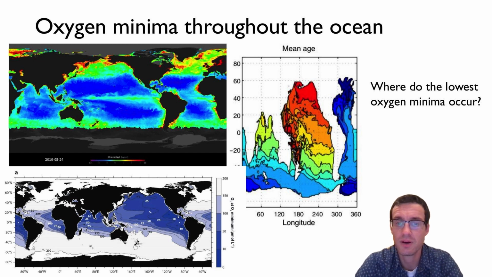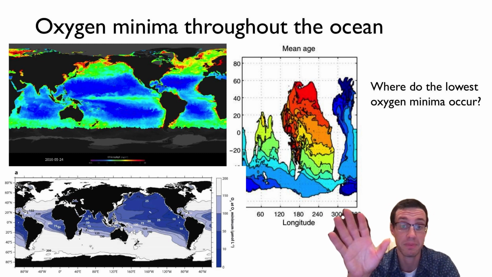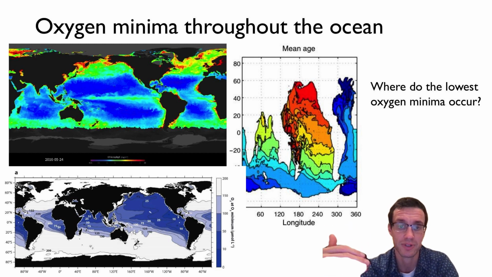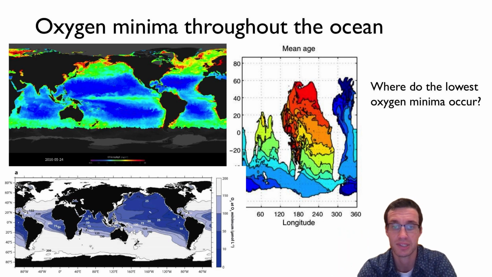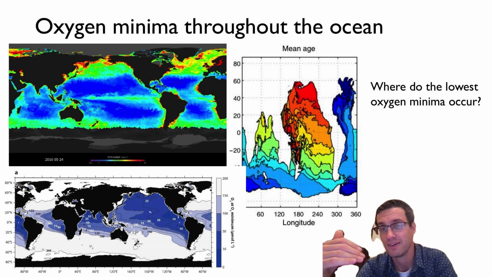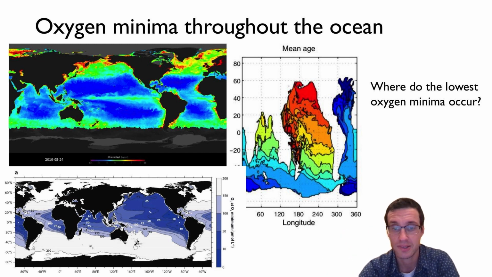So it's not just saying, well, you've got high production above in the surface here, and so you've got low oxygen in the water column. It's also because that water is so old, it's been circulating through the ocean, and it's accumulating that respired oxygen signal. So you have organic matter sinking out, even if it's tiny amounts. If you get water that's 1,000 years old, those tiny amounts add up, and a lot of the oxygen has been consumed in the water. Now we see oxygen minimum zones.